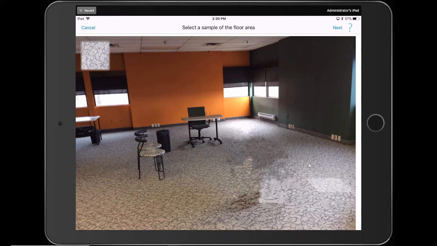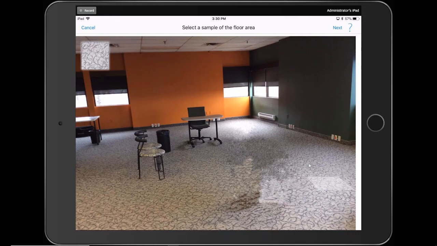And you can see wherever I drag, in the window at the top left corner of my screen, I can see what that swatch looks like. Luckily enough, the carpet flooring here is terrible, so blending it is quite easy. But you'll find, actually, with most commercial carpeting, it is quite easy to blend. You'll have some issues when you go into hardwoods. Concretes are nice and easy to do.